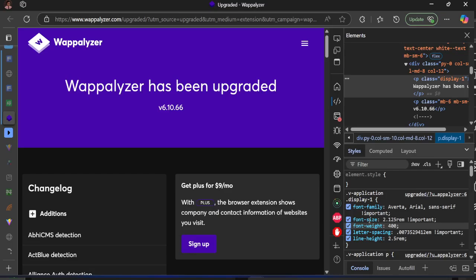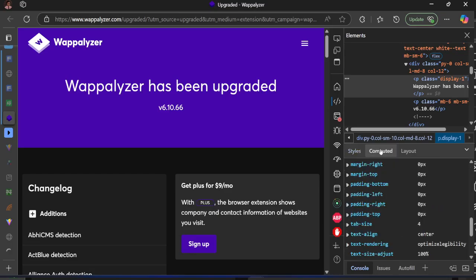So you can use computed, but most of the time what you'll be using is styles, just to quickly preview the style that is being applied. But if you need to go deep down to the final value, you just go under the computed. Here, the browser will have computed everything for you, so you just see the final value at that side.